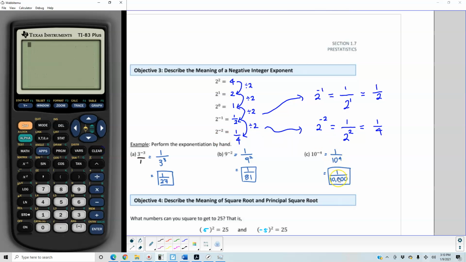And if we try 1 over 10,000, let's see what happens. If we put 1 over 10,000, this is going to put this in scientific notation. So it becomes 1, and this actually means times 10 to the negative 4. And we're going to go over this a little further, but this is the result that it simplifies for the calculator. But when we get to scientific notation at the end of this section, we'll see how that works. But let's just make sure that we match the same result by writing 10 to the negative 4, and that should give you the same answer.